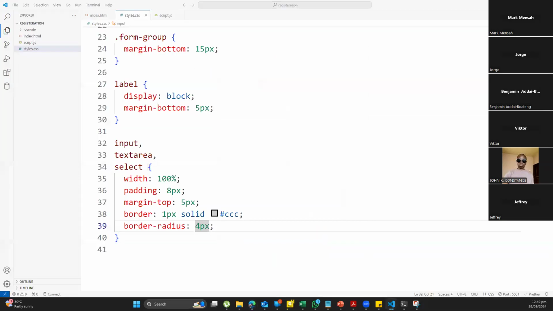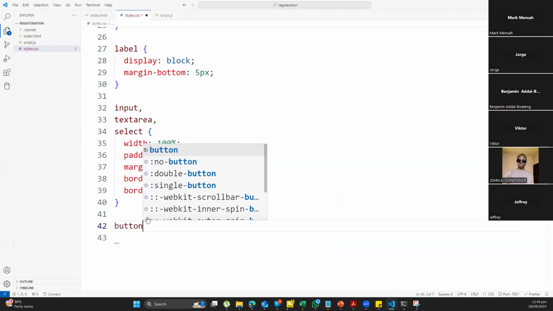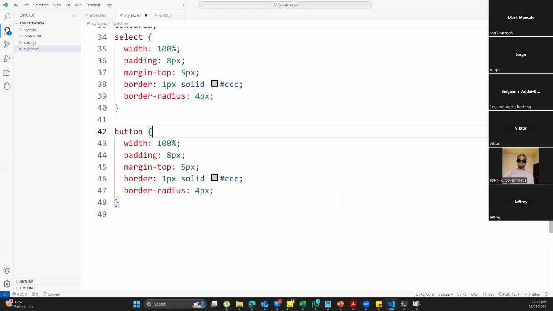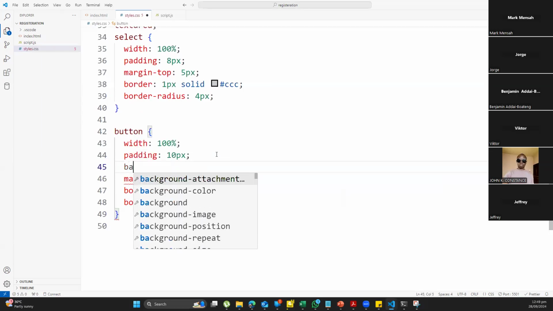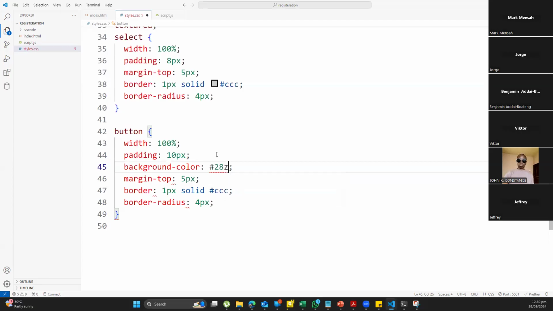So it looks a bit nicer on us. We want to also focus on the button. The button will have most of these parameters we did. So the button is going to have a width of 100%, padding of 10. It is going to have a background color of green, so hashtag 28A745.